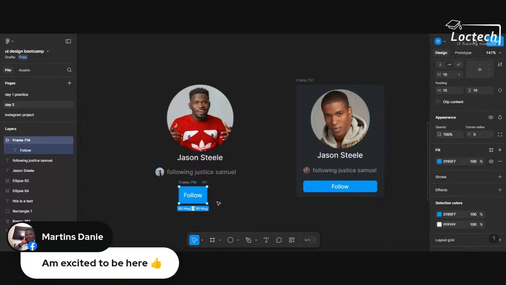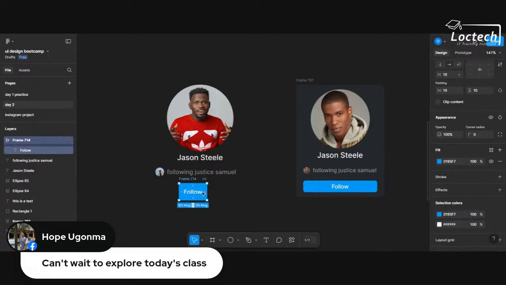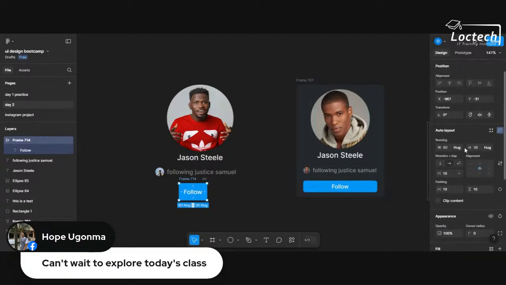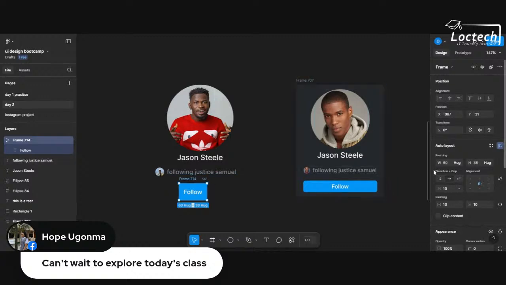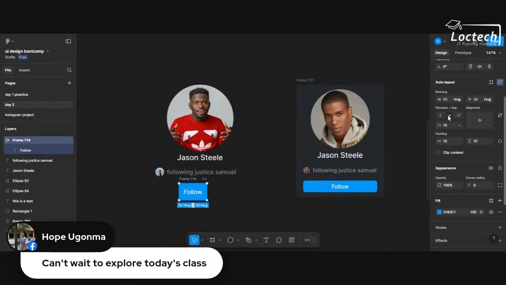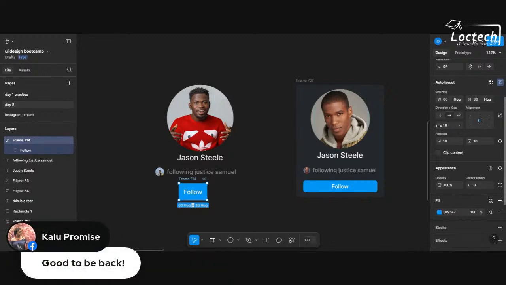As easy as that. Then next, I want to reduce the spacing. You see that the height of the frame is too high. It's higher than the way it's supposed to be. So I'm going to work on that now. Over in my properties panel, the design panel, like I said, it has the properties of every element on your page. You can see my auto layout option has come on. In this auto layout, you have your resizing, the width and the height. Then you have the direction. Currently it is set to horizontal layout. Then you have the spacing, the padding between different elements.